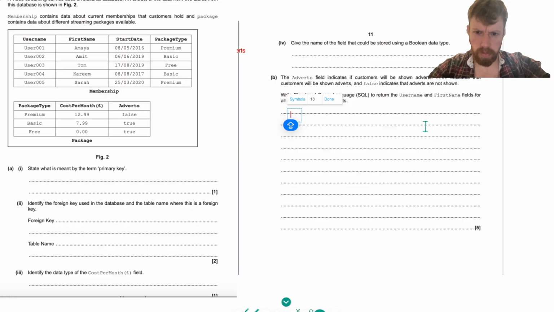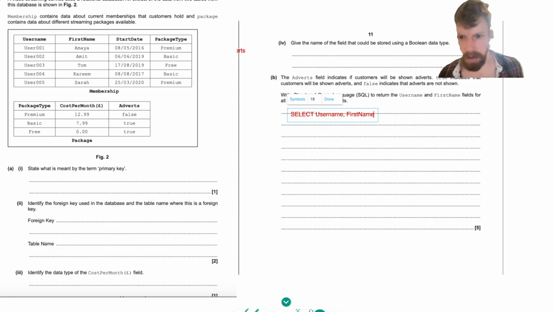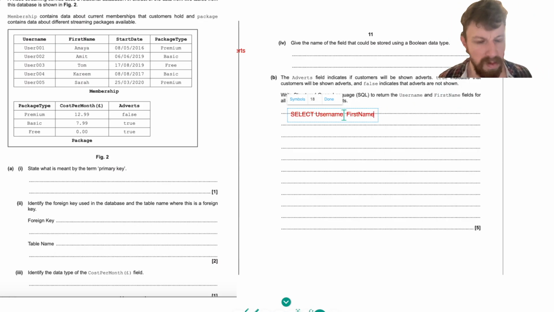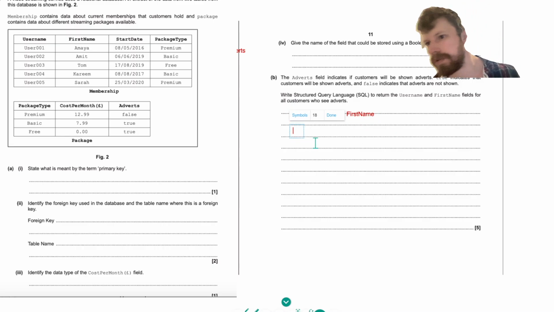So it just wants to return the username and first name, so let's do select. I'm pretty sure that they will be really strict if you mess up case. Not necessarily with the select part, but I'd do it anyway because it's a good habit. Can you see here how first name is written like this? So it wants username and first name, so just be really careful, and separated with a comma. I see people put "and" all the time and drop marks. No good, no good. So do not do that.